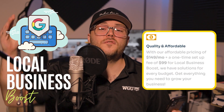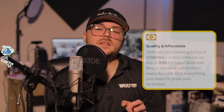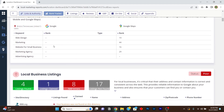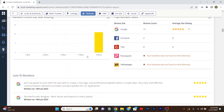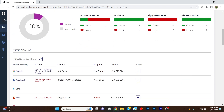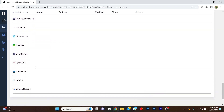Local Business Boost is the most affordable service we offer — simply $149 a month with a one-time setup fee of $99. With Local Business Boost, you get access to your own custom client dashboard where you can see a robust, detailed overview of how your business is ranking and what you need to work on. We also work on building the citations necessary — backlinks to your website from high-ranking domains — which builds authority with Google and other search engines to rank your business higher than your competitors.